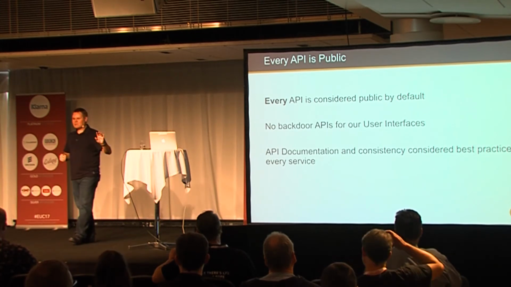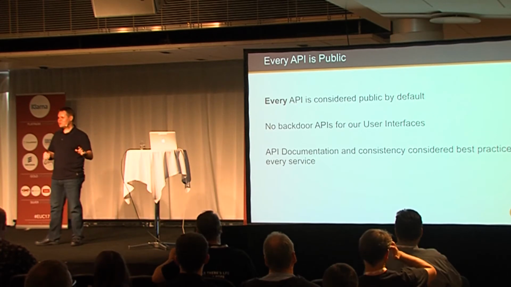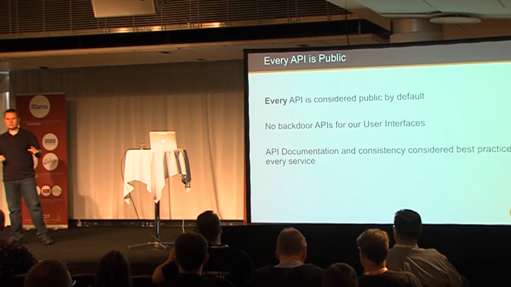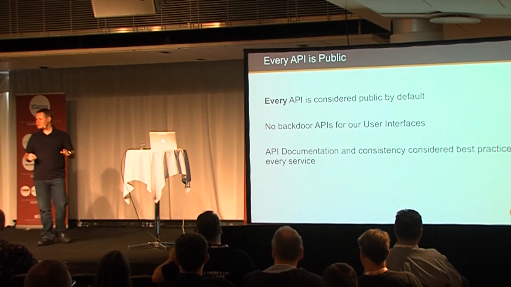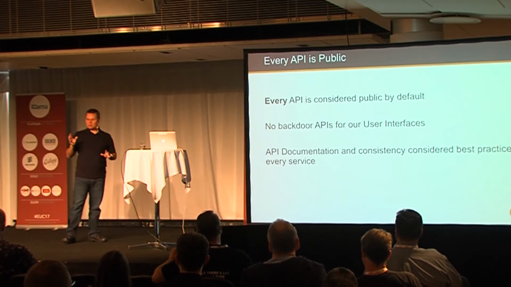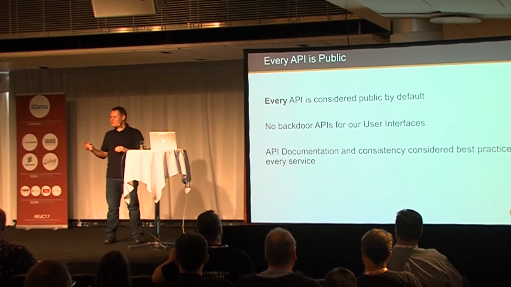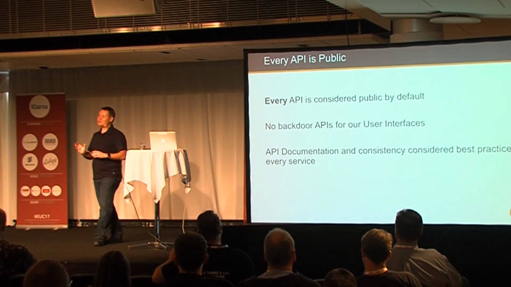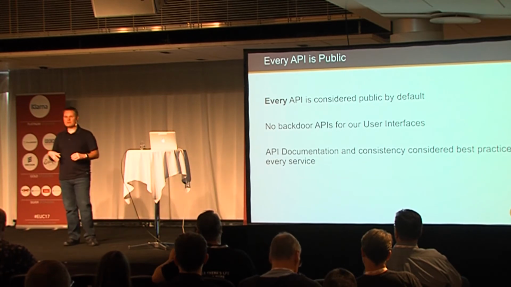If you go down the route of this, though, you're pretty much upfront saying we want every service to be documented, tested, reliable, secure, as if it was exposed to the internet, which they are. There's lots of ways to make that secure, but that was the premise. Now, we don't make everything actually available through authorization, but it's all there. We don't make all the documentation available to every end customer, but it's all there for us internally.